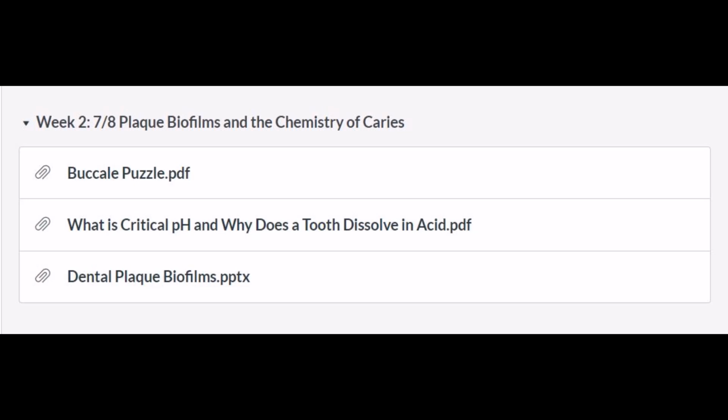So the caries sequence has kind of evolved from those first three circles that I showed you at the beginning of the lecture to more of a circle. So it's kind of a chicken and an egg circle. There's no beginning or end point to caries. You can kind of start the caries process at any point in here. So whether you get an influx of cariogenic bacteria, which causes the low pH, which causes growth of more acidic bacteria, which decreases the protective bacteria, wherever that starts, it can start at any point. So it doesn't always start with just eating sugars. You can start this vicious disease circle at any point.